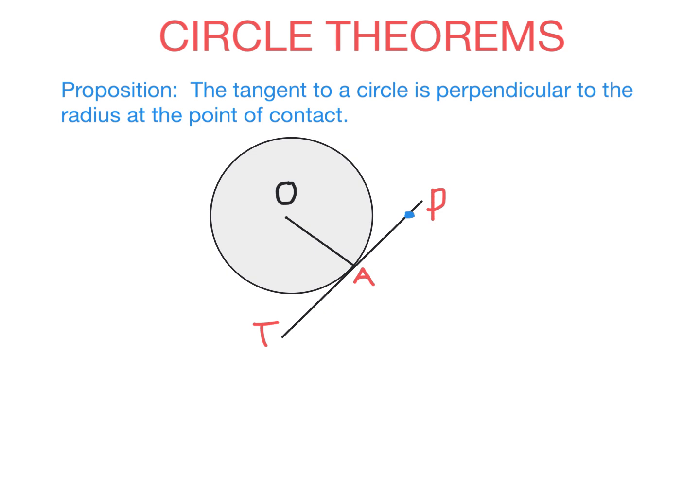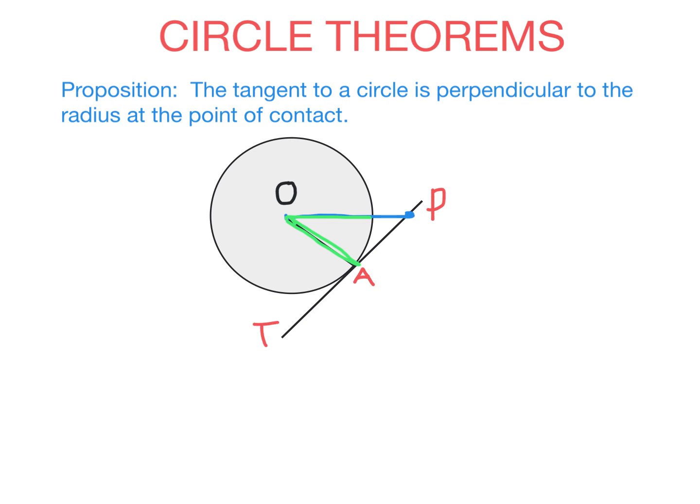Let's look at what happens if I draw a line from the center of the circle to this point P. Now, is this line segment here longer or shorter than the radius? Well, it's obviously longer because the radius of the circle is equal wherever. So this line here and the radius here must be equal because they're both radii of the same circle. Now clearly the blue line is longer than the green line.